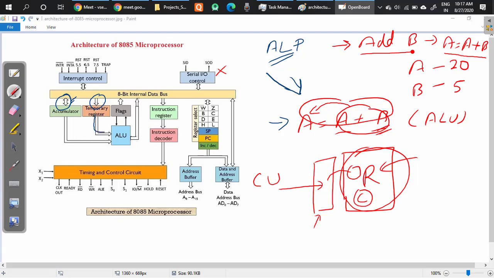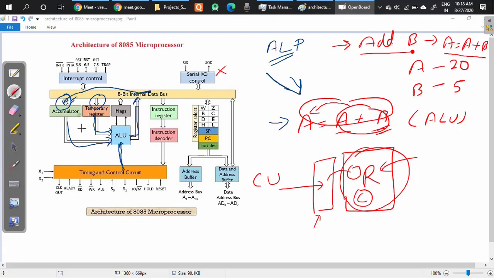Next, why is this arrow like this? Because from here only, the ALU will be getting all the information which it has to process. The instruction of addition will be given by the control unit. So from here it will get data, and from here it will get the instruction of what to do for that data. Now from here the arrow is like this so that it can transfer the result back to the internal bus, and from here that result can be stored anywhere.